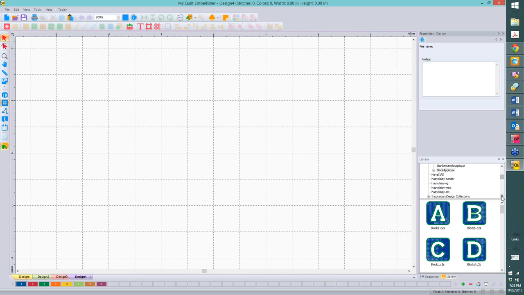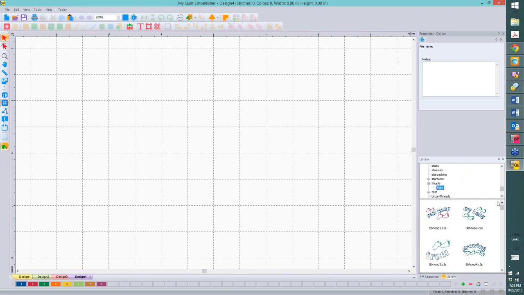One of my favorite designs, and this one is actually an applique, but it's raw edge applique, is the Stipple Baby. And I'm going to go down to my stipple right here, Stipple Baby. And I don't know if you all have ever seen that. You should definitely check it out. Find a local dealer. You can go on the Inspired by Dine website and find a dealer near you. And if they don't have it, they can certainly order it for you.